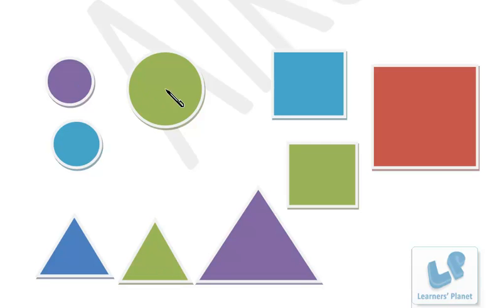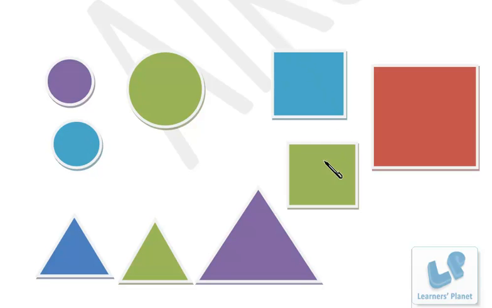As we can see these two circles, this is also circular, this is also circular, but if I put this circle over this circle, obviously it will not be able to occupy the complete space. You can see the portion of this circle outside this circle. But these two are similar figures. That means the shape of this and this is the same. That's why these two circles are similar circles. That means we can say all circles are similar to each other. If their radii are equal, then they will be congruent. If their radii are not equal, then they will be similar.